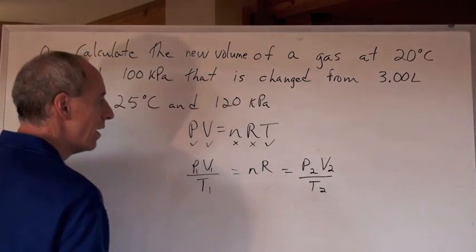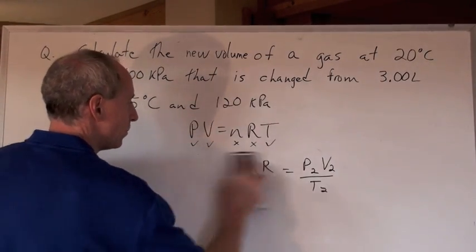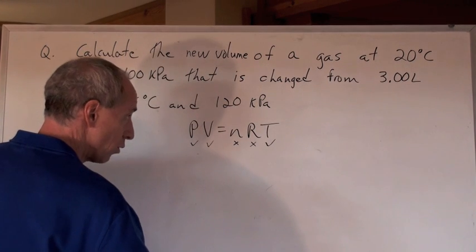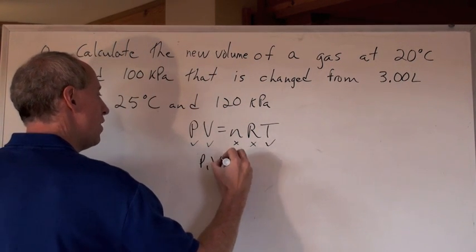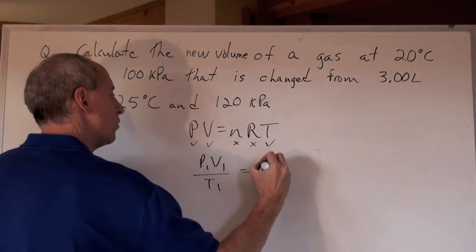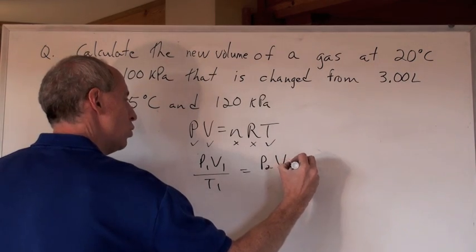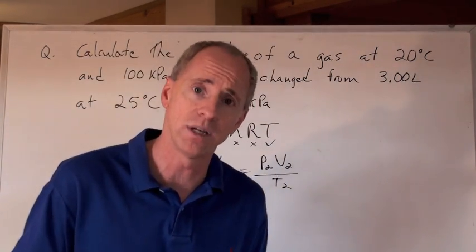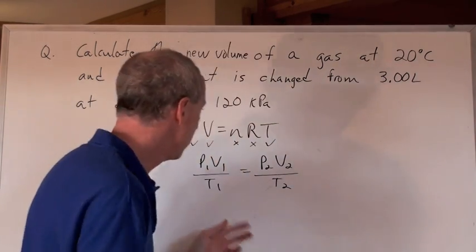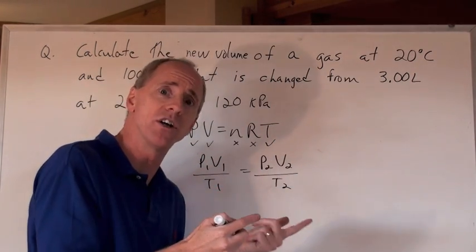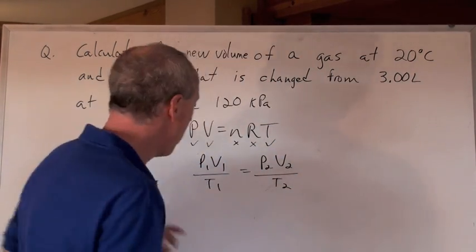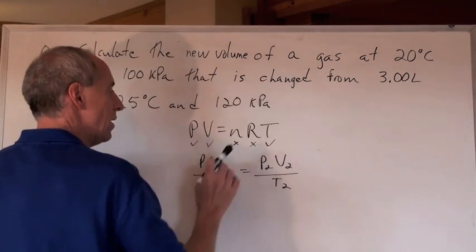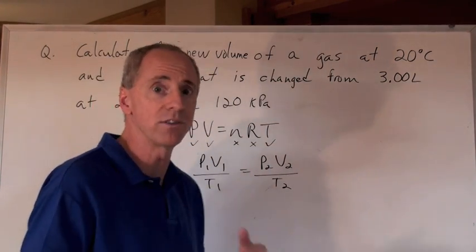So the new formula is for this question, what I just wrote there. It's P1 V1 over T1 equals P2 V2 over T2. Ladies and gentlemen, some people call that the combined gas law formula. And that's fine, but I just derived that from PV=nRT, and you can too. So now, it's just a matter of what do we need to isolate and plug in. So let's do that.